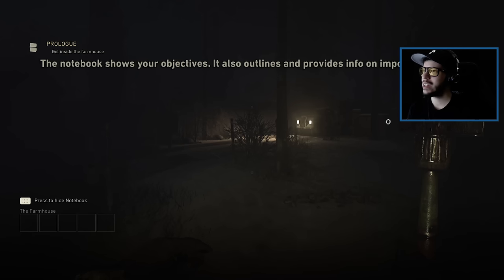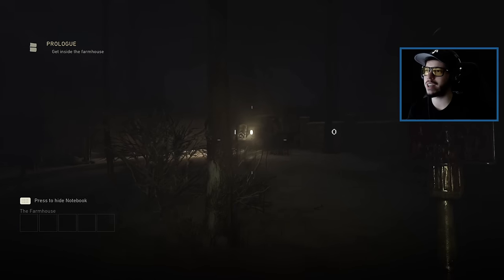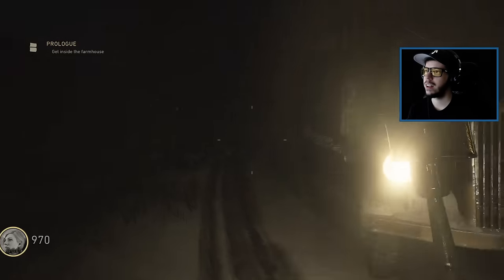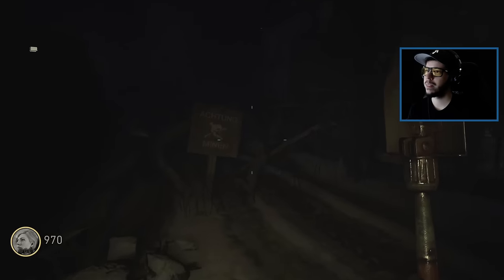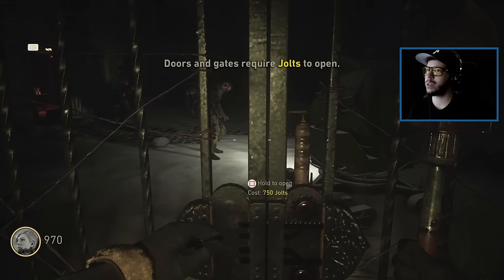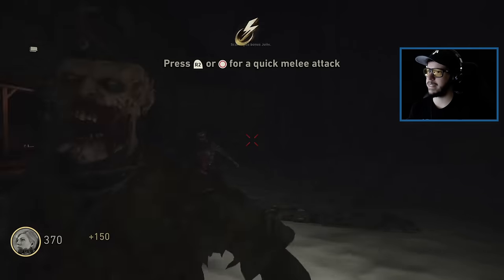Open my notebook. Notebook shows your objectives. It also outlines and provides info on important objects. I remember that farmhouse. It's across the place. Okay, I've almost made it into town. More of those broken soldiers. Doors and gates require jolts to open. Get jolted! Oh, shoot.